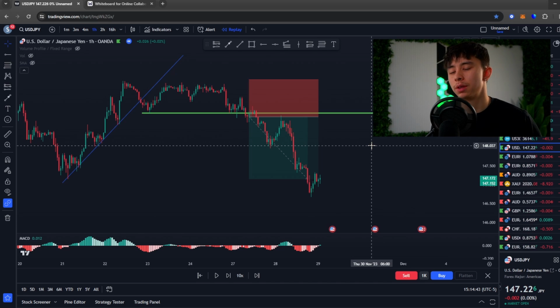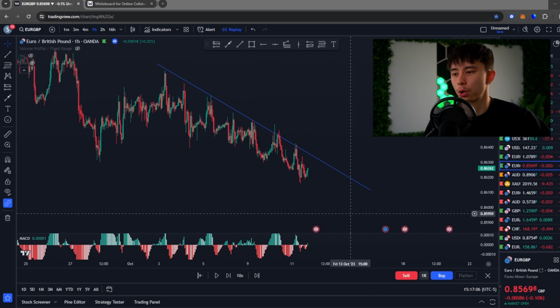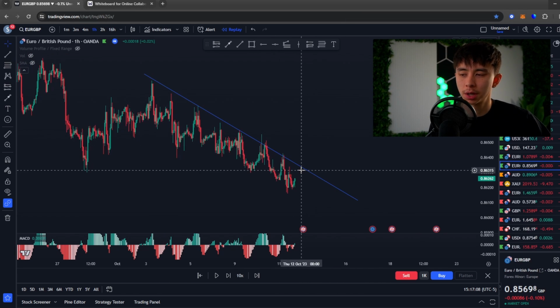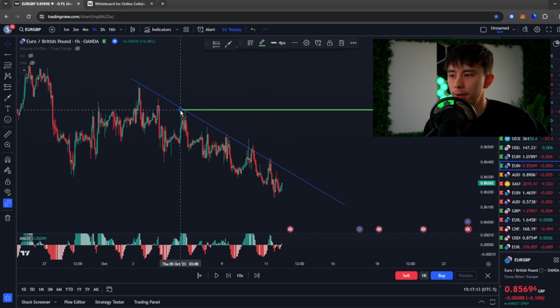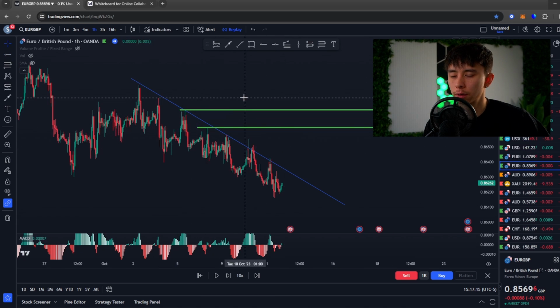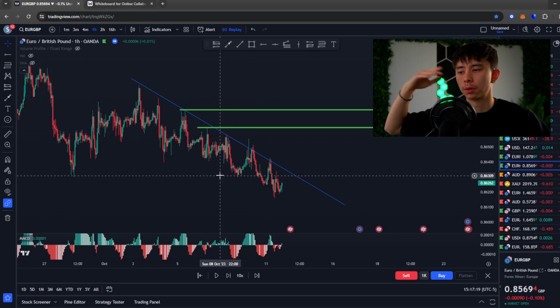Lastly, we're going to show you the same thing for an uptrend as well. I showed you this for a downtrend, but it works the exact same way for an uptrend. I know a lot of you are going to want to see another example, so we're going to get right into that. Okay guys, so here we have a nice, beautiful example of a downtrend. Like I said, we can mark out all these lower highs here. In an uptrend, you mark out the higher lows. In a downtrend, you mark out the lower highs.